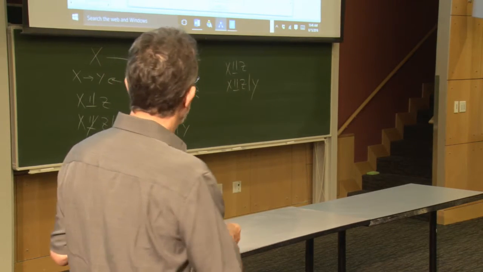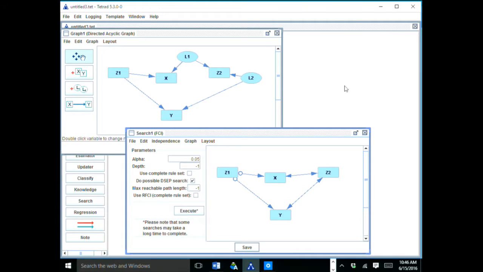The problem comes if we only look at X and Y conditional on both of these variables at the same time. Then we keep the adjacency fallaciously. That's what regression is always looking at: the relationship between an input and the response conditional on all the other regressors. In this case, you can't do that without being misled. The causal structure search tries every possible subset to separate X and Y, not just the subset of all the regressors. It tries one regressor at a time, then two, then three, et cetera. It will discover, when it tries Z1 alone, that it separates X and Y, and so it will eliminate the adjacency. That's the difference between the regression and the causal search.